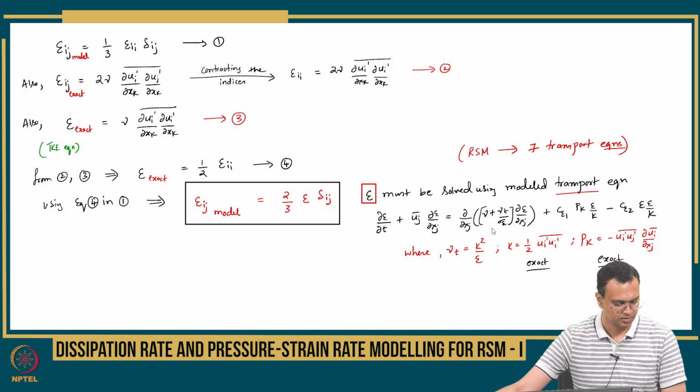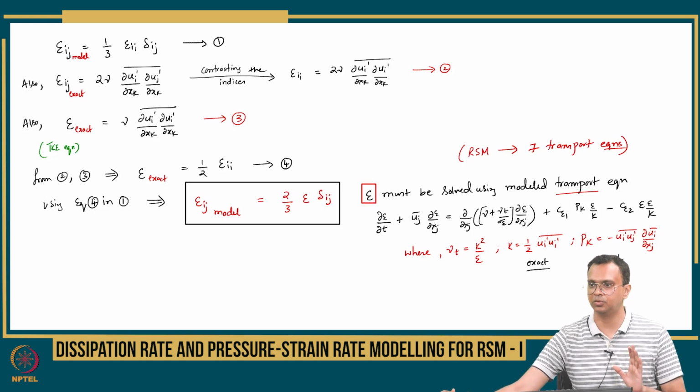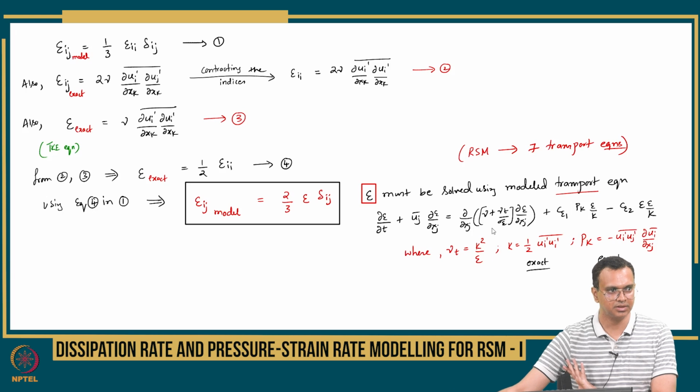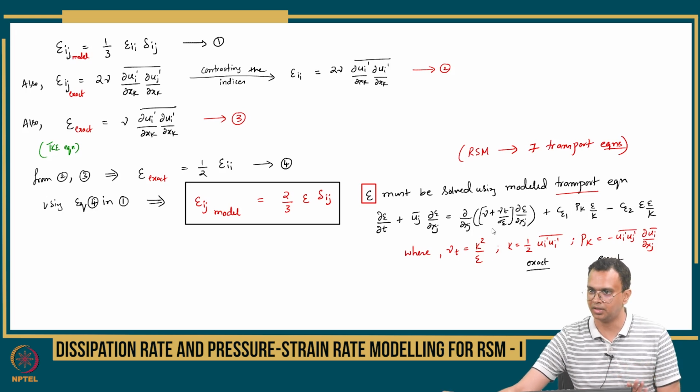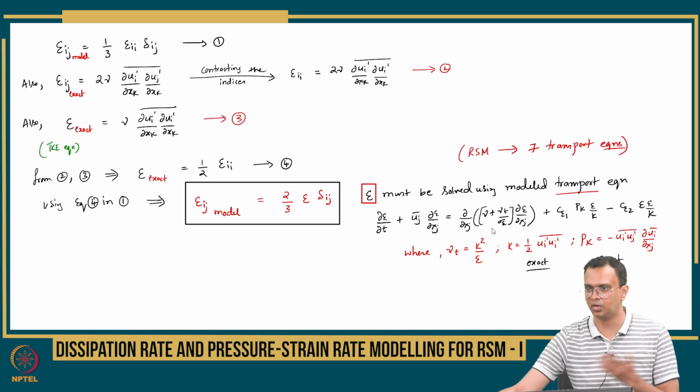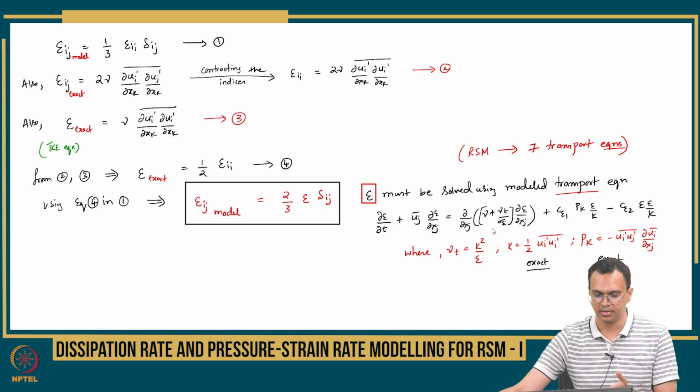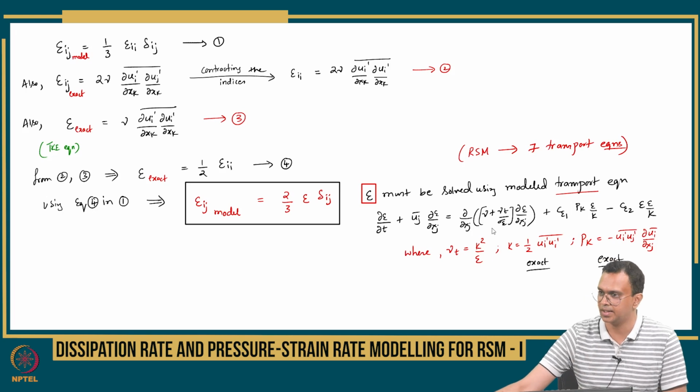Okay. So now we have looked into production rate, which is not required to be modeled, great, in the Reynolds stress model. Diffusion rate, again we have two options, anisotropic diffusion or isotropic diffusion. I told you that the anisotropic diffusion coefficient, if you use it, is numerically unstable for some flows. You can use it or you can fall back to the isotropic diffusion coefficient. That is solved. Viscous diffusion, directly you get it. And the dissipation rate is this model, 2/3 epsilon delta_ij. Solve epsilon, you get it.